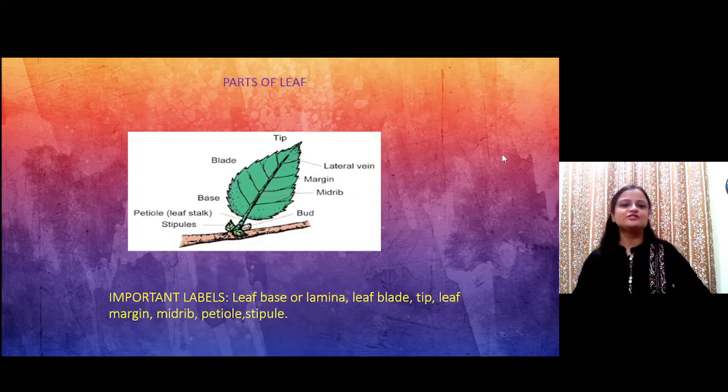Moving on to the next diagram, which is about parts of a leaf. Once you have drawn a good diagram of a leaf using a sharp pencil, it has to be labeled. The labeling is to be done straight, and the most important part is the labels that you cover. So here you will be mentioning the leaf blade, the leaf margin, lamina, leaf tip. Also, you can label the midrib and the margin as well, and the petiole, that is a stalk that attaches the leaf to the stem, and that forms a perfect diagram for a leaf.